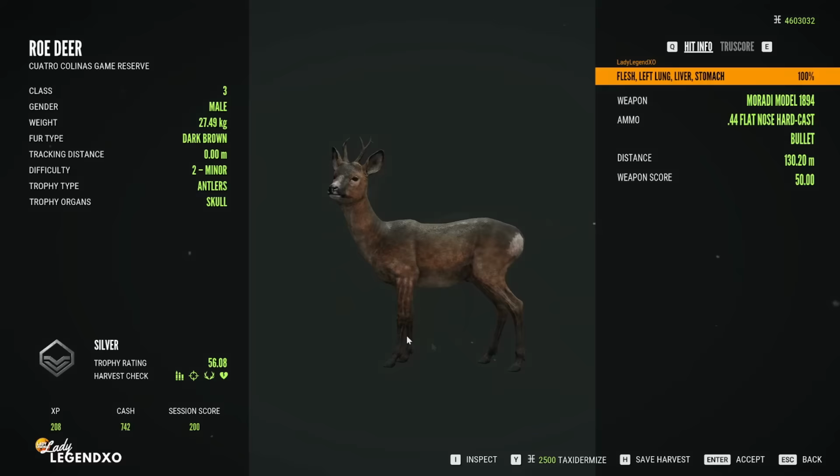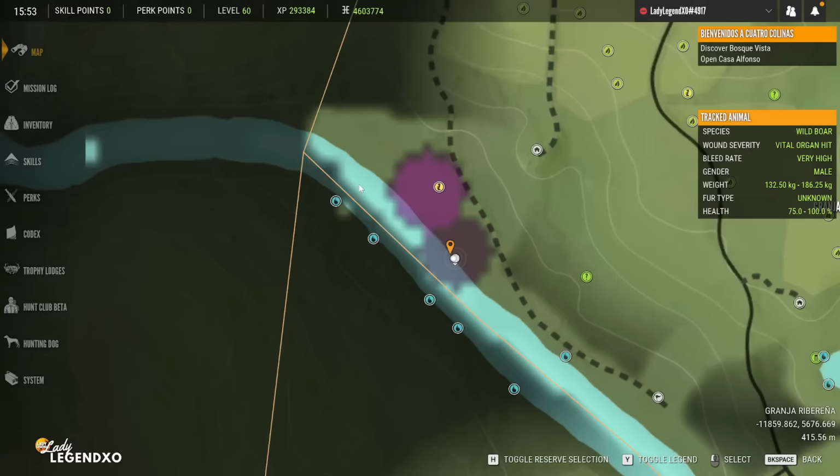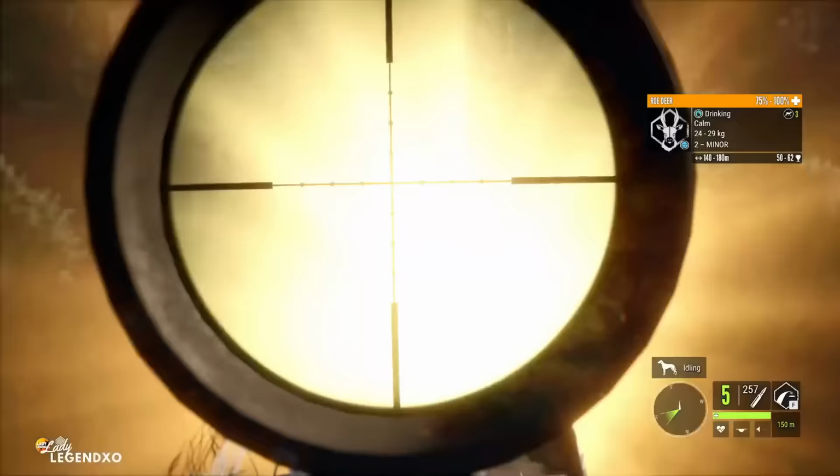Now, the unfortunate part is, how do you get across the river to pick up your kill? You almost have to run the entire way, shoot a bunch from each zone, and cross the river up here, and then go and pick up your kills, maybe with a four-wheeler. But it would be sweet to have boats or some way to cross the river. Now, if you could have one thing added to the game, guys, let me know in the comments. What would be the one addition that you would make to this game? I would love to know.